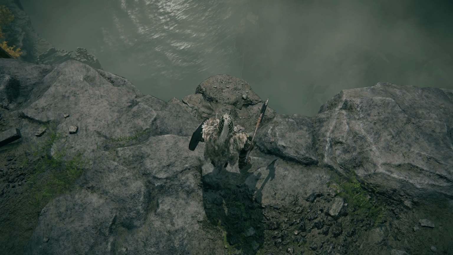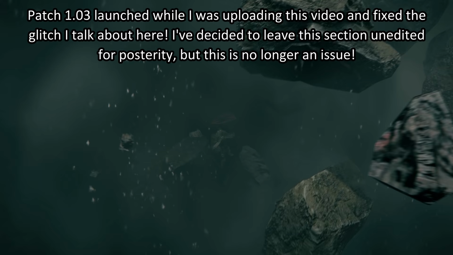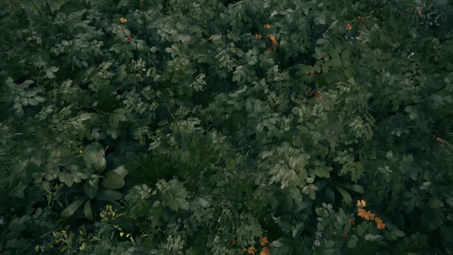Though there is an issue that occurs if you attack while falling. For whatever reason, it causes you to die. If someone else can determine the exact cause of this, that would be highly appreciated, but it seems to me like they might have only whitelisted the regular falling animation. Hopefully this is something that will be patched.